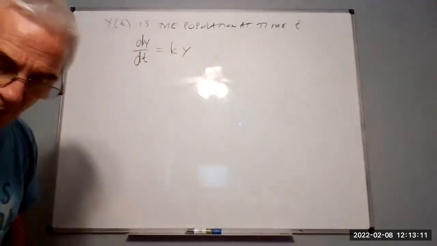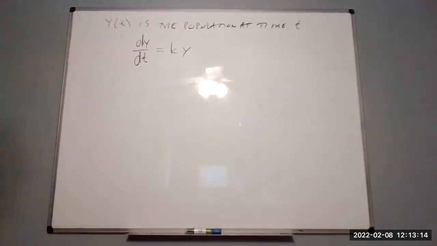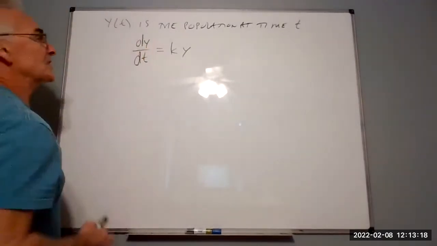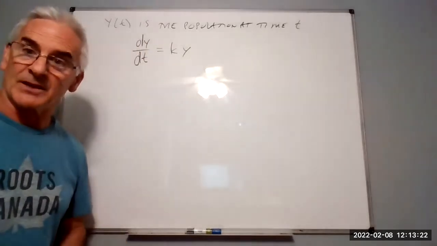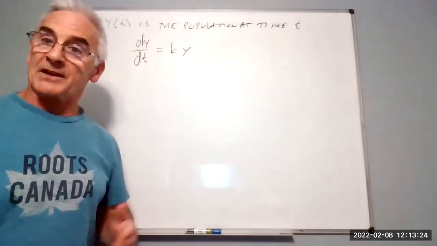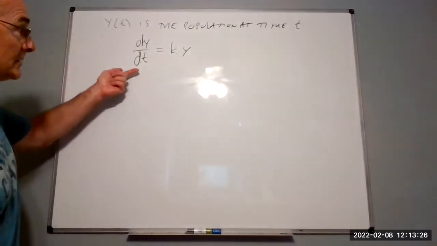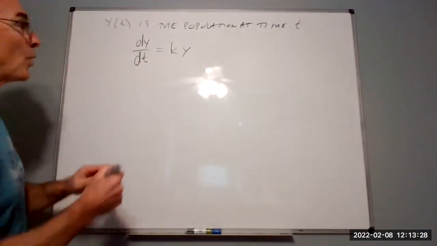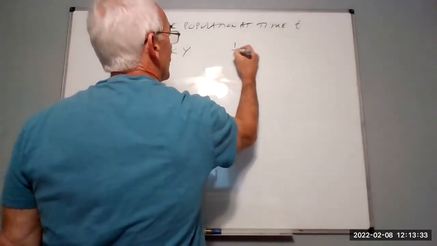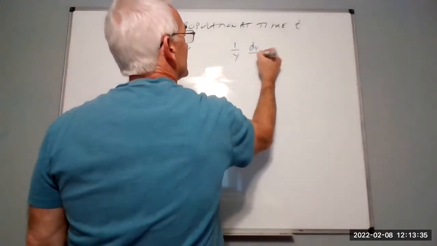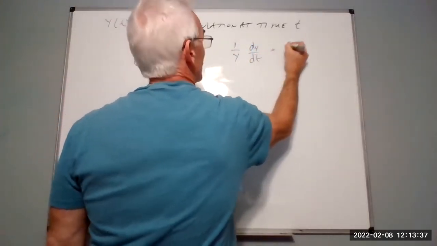Now, I would like to solve this and get something. So when I'm looking at this, I'm saying, how am I supposed to solve this? Well, y is the dependent variable, t is the independent variable, and I'm going to have to integrate. And by the way, what variable am I going to integrate with respect to ultimately? It's t. So what we're going to do is we're going to get the y on the left side first. I'm going to write it as 1 over y dy/dt, and that equals a constant.